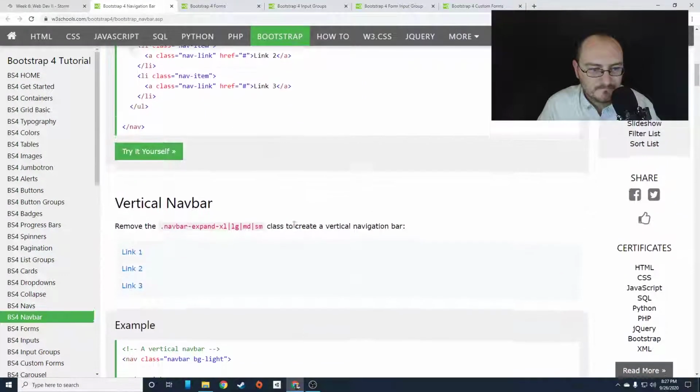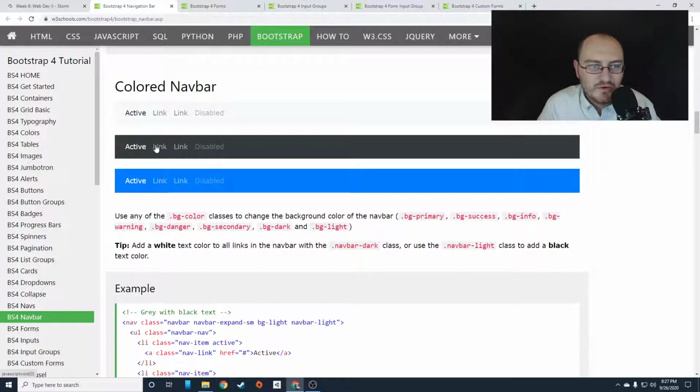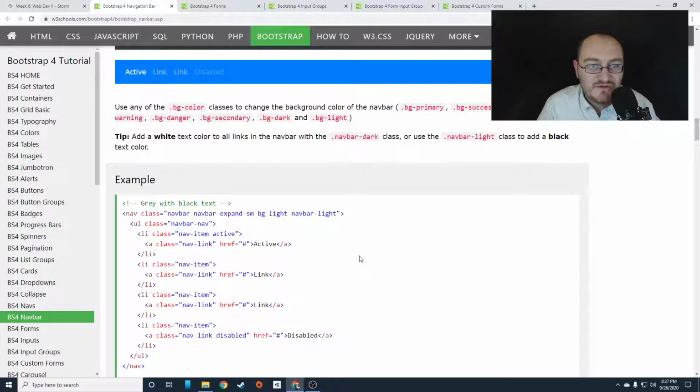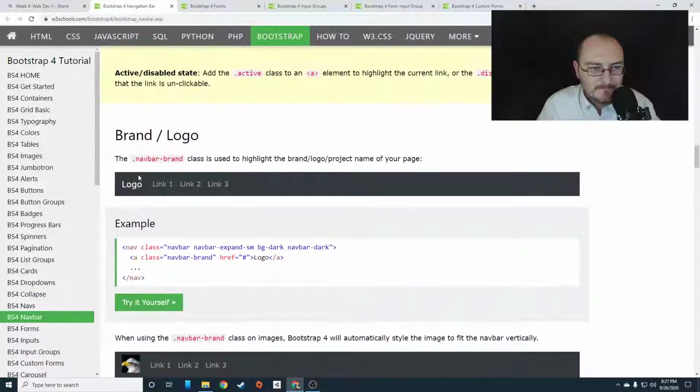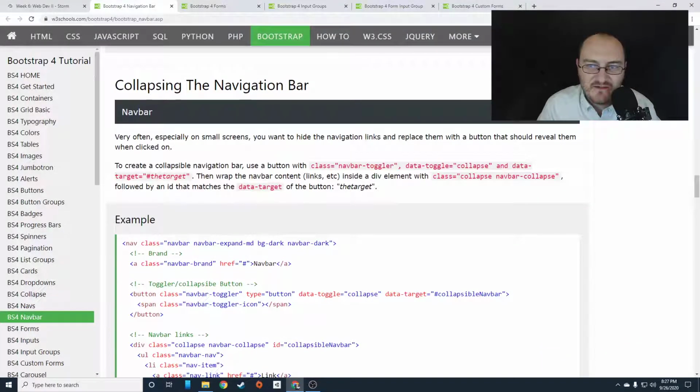So you can do colored nav bars. You can use whatever colors you want in the Bootstrap color class. Collapsing nav bar. This is something that you're going to see a lot on mobile devices.